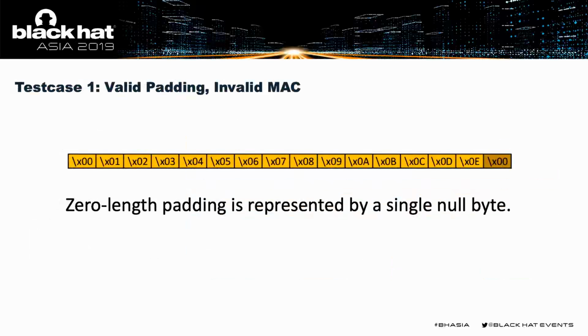So for the test cases, this first one is going to be having valid padding, but an invalid MAC. Now, the reason this is valid padding is because it ends with a 0. What that means is that there's 0 length or 0 bytes needed for padding, and the server is just going to interpret the rest of the bytes, or the 20 or however many is appropriate for this particular cipher, number of bytes, as MAC values. So that's not going to be right. Obviously, the chances of that ending up being a valid MAC are infinitesimally small, so we can assume that this is invalid MAC with valid padding.